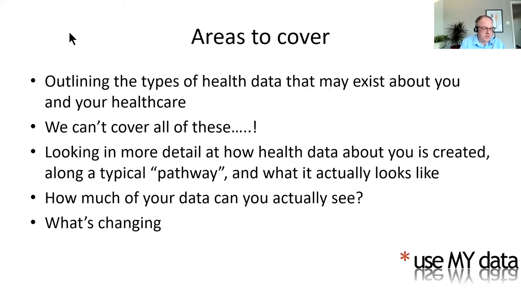There are a range of health data types out there. There's a huge amount of data which is directly to do with our healthcare and then associated with our healthcare. We can't cover all of these in one session, it's just impossible. So I'm going to look at a typical pathway of care, the sort of experiences that you or I might have when talking with our GPs, going through a diagnostic process, potentially going through some treatment, and talk about how data is generated and what it actually looks like. And then some of the difficulties of using that data because of how it's generated.